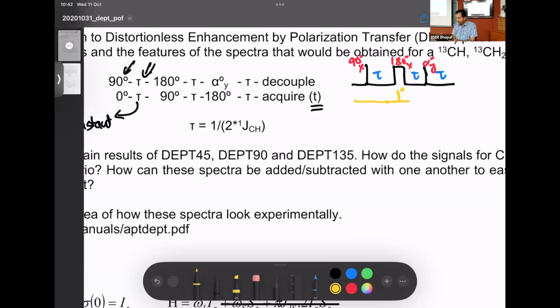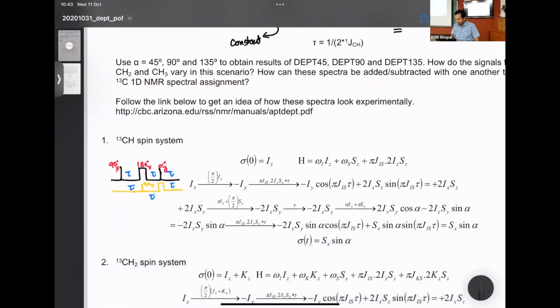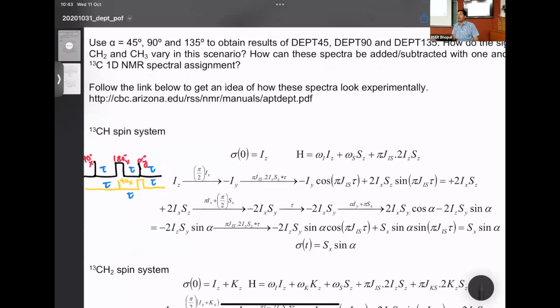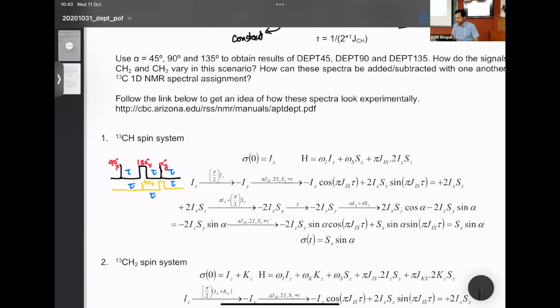comes, where you end up applying a 90 X phase pulse. Then there's a tau delay, and wherever there's an alpha degree pulse, you have a 180 degree carbon pulse. So this is quite different from what we have done in the class, where we generally put the 180s together to get the job done. So this seems a little complicated to start with, but I'm going to walk you guys stepwise to understand what's going on. So what we are trying to understand is how does DEPT help over INEPT.